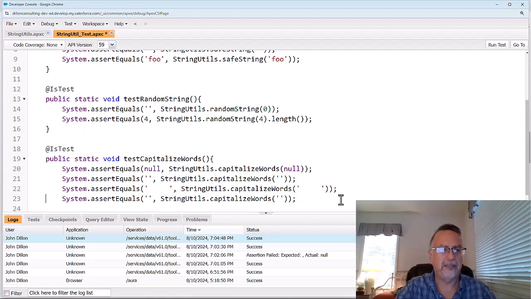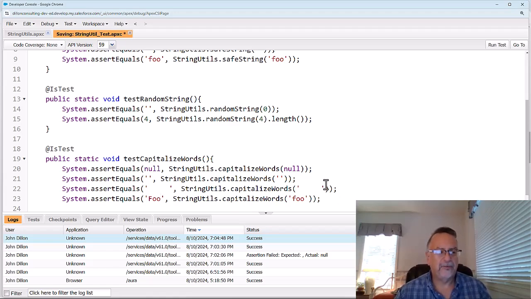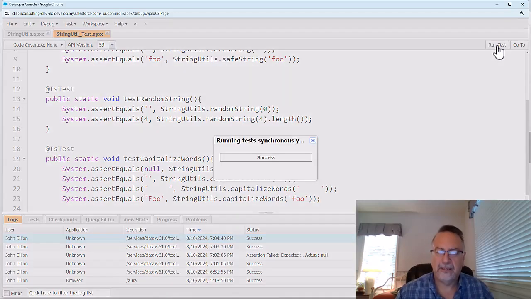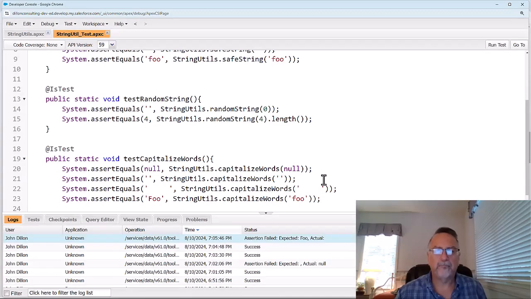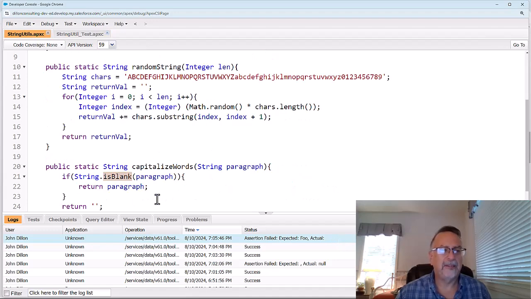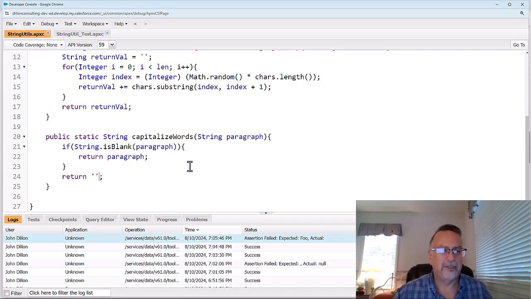It's good to test your edge cases, but if I pass in the word foo, I want foo returned. So again, test-driven development, our tests drive it. Through our tests, we start kind of coming up with the behavior that we want in the function that we're writing. And expected foo, and it returned blank. So right, once we get past this, we're simply returning blank. So this was just a placeholder.